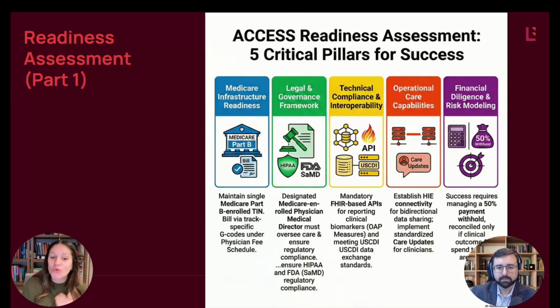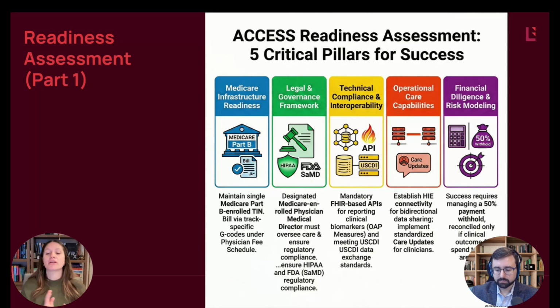Do you know the FDA status of your tools? Do you have medical devices? Do you not have medical devices? If you aren't sure, do you know about the FDA's recent updates to their general wellness and CDS guidance and how that's going to apply and impact your status? Have you looked into all of these things, right?